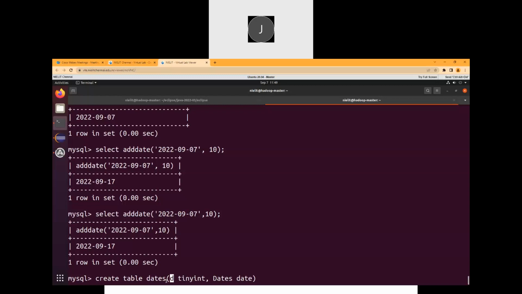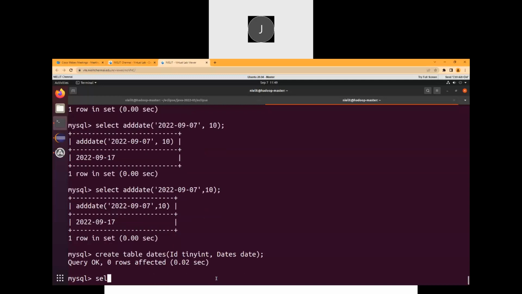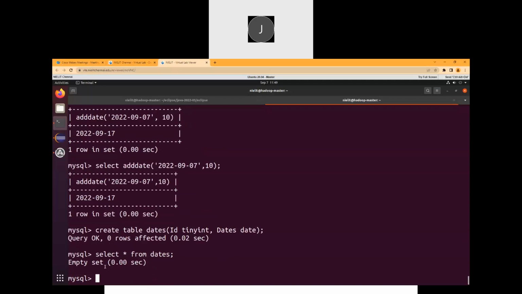Two fields I'm adding: one is the ID field and another is a date field. Name of the table is dates and I have two fields in that. I will see the table. Select star from dates. It is having nothing.